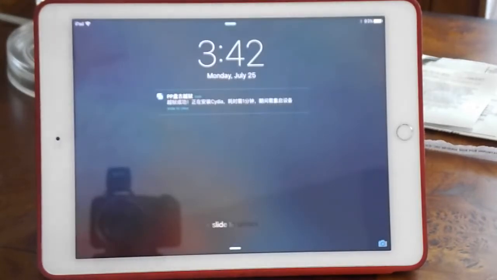The initial process, you'll see we got the notification. That just means it's installing Cydia. So we can let it sit there until we see the iPad reboot. This will, of course, work on iPhone and iPod. So while we wait, let me talk to you about what devices will work. So the devices that are compatible with this jailbreak are iPhone 5S and above. Now note that the iPhone 5C will not work. Or if you just know that your device is 64-bit, it'll work. It will work with the iPod Touch 6G, but that's it for iPod so far. If there happens to be an iPod released really soon, it'll probably work. It might require an update though, so you want to check on that.